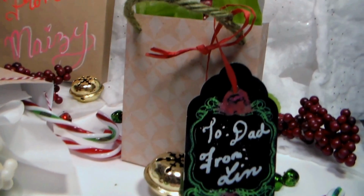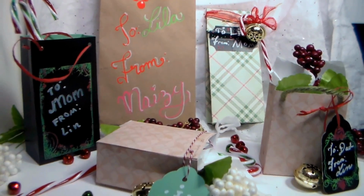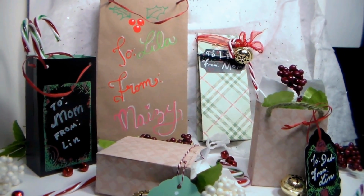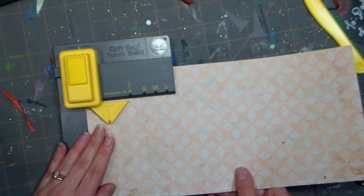I'm going to show you how to use a punch board to make your bags. I'm also going to show you how you can do it without any special supplies at all. So let's get started. First off, I want to show you how I made the gift bag with a punch board. Now this is a product by WeR Memory Keepers. I've had it for a while, but I've never actually used it.